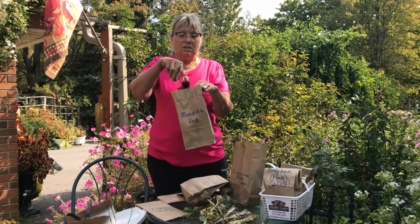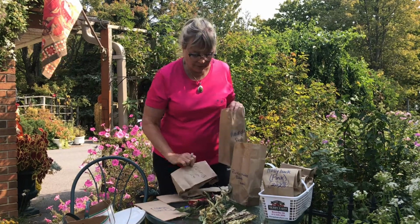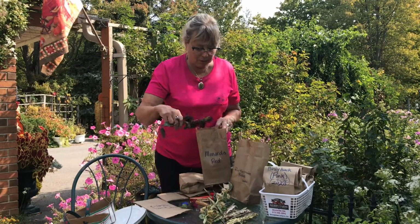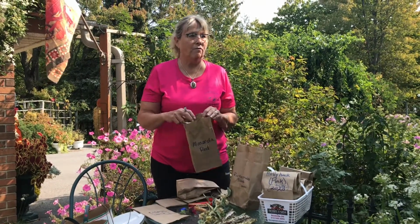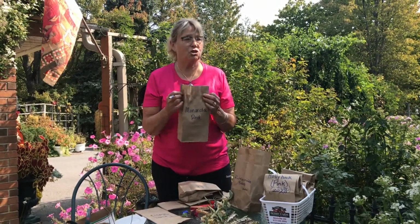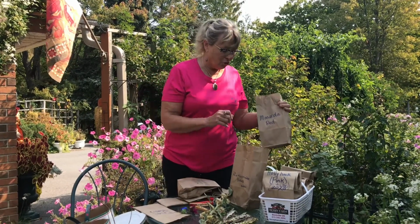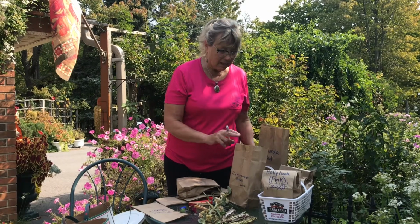I, for one, just saved the whole seed head. Come the dead of winter, we can take them apart and put them into individual envelopes and dish them out for people. This time of year, you'll just want to make sure you're getting them into paper bags.